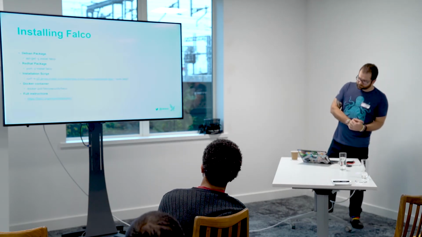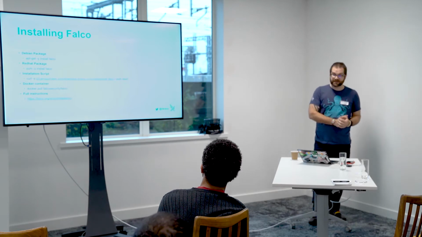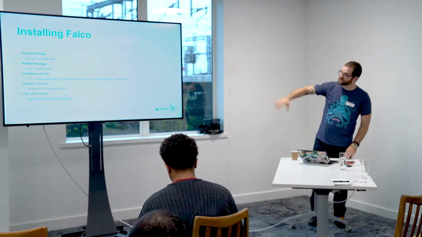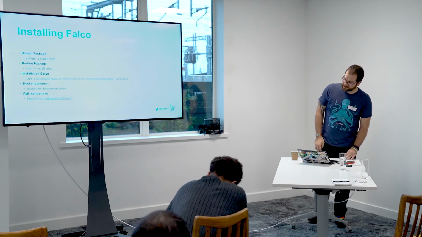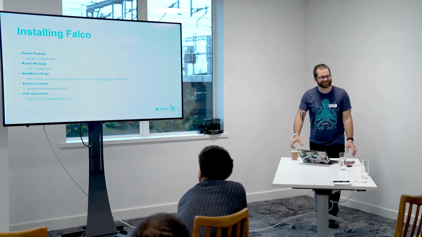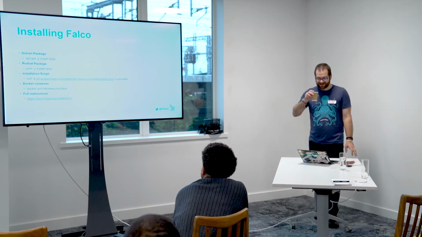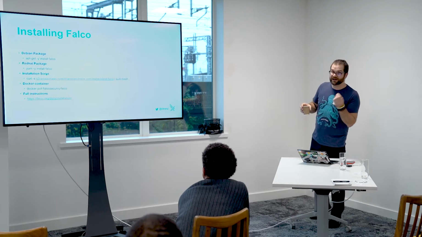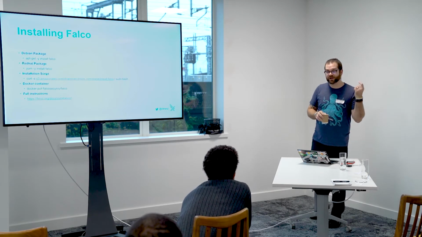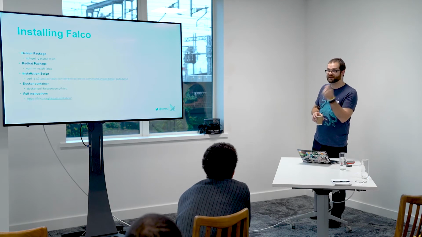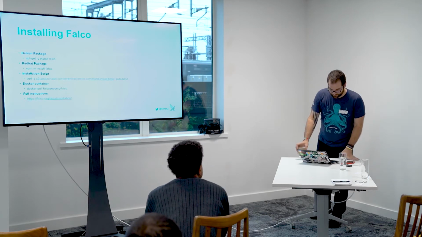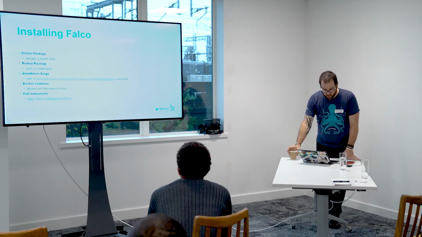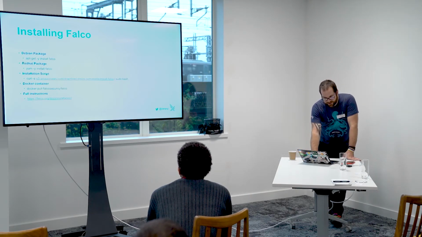Installation is pretty simple. If you're not running in a Kubernetes world, you can just do an apt-get or a yum install. Of course, as every good security tool should have, a curl piped to sudo bash command. Yeah, don't do that. If you don't get the joke, you download the file directly and then run it with sudo. So with top-level privileges you're running a command you never looked at, downloaded straight from the internet. Don't do that. Or of course, docker pull. And then we've got full instructions there.